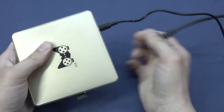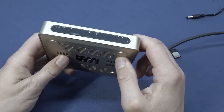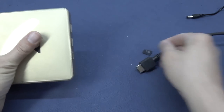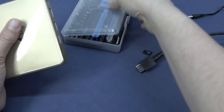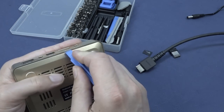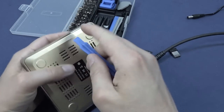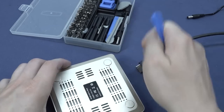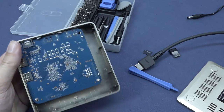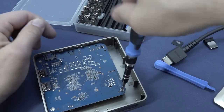Let's do a quick teardown. I find it quite annoying that they're using a cheap case like this, fully made out of plastic. There are no screws, so I'm guessing I need to use my pry tools. Let's see if we can unbuckle this thing. There's some wear in there. You'd think looking at the size of the case we're going to get a gigantic PCB inside, but it's just another Android box of course.